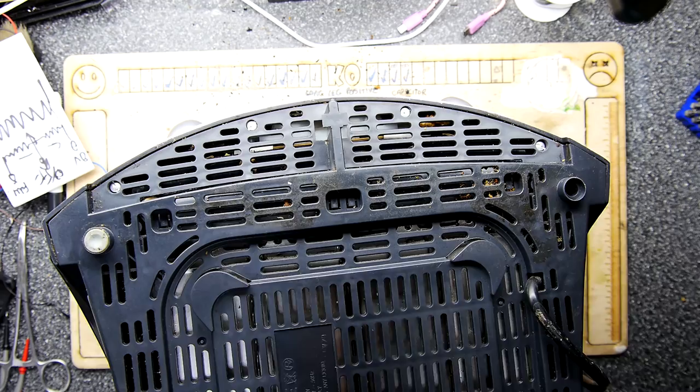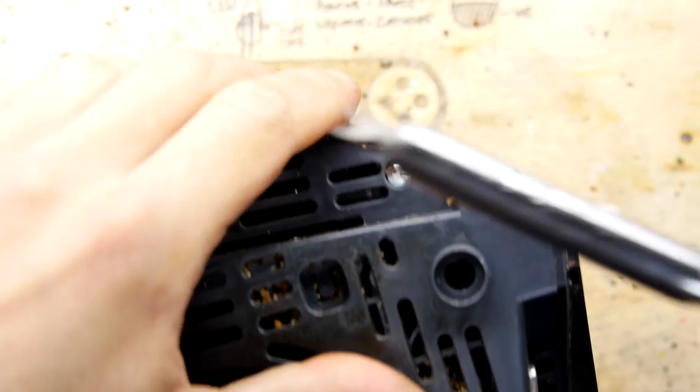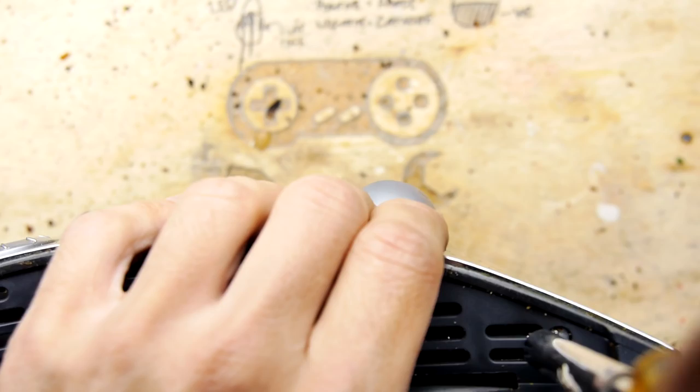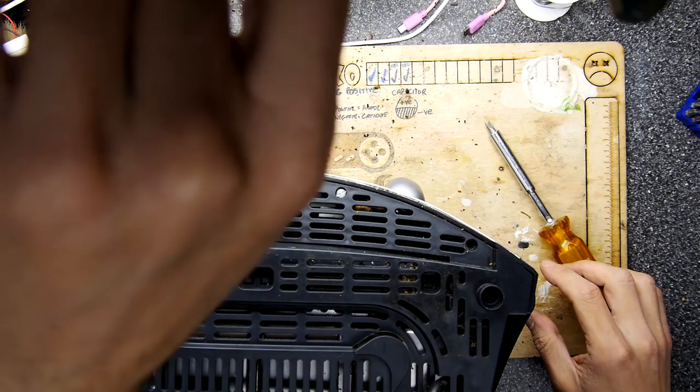It's a toast-tastic smell. That was convenient. I really wasn't expecting to actually have a security bit so easily on hand. I'm going to be a bit careful with it because if you strip this down, it's going to be a right problem. So I'm really hoping as well that it doesn't have some of these security bits under the rear feet, because I can only see some at the front, but they are. Tell you what, it goes all around the chassis. Let me meet you back here in a moment after I've removed them, because it's going to take ages.